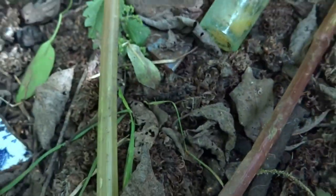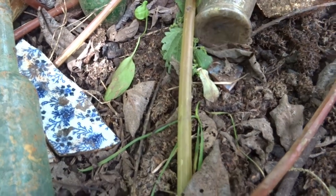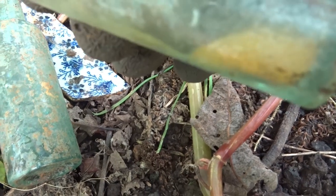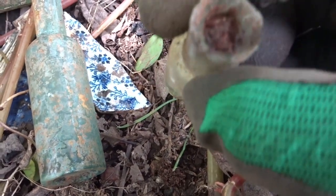Alright, another one. Ooh, I didn't even notice that. Sorry, look, you see it? Can't see it, can you? Whatever that yellow thing is. Oh, that's disgusting. Look, it's got a cork on the top of it.